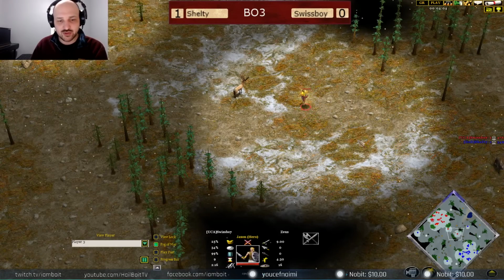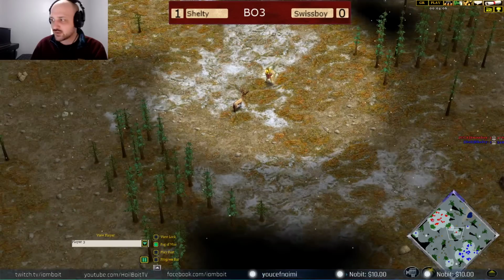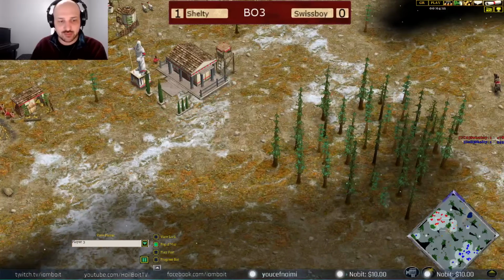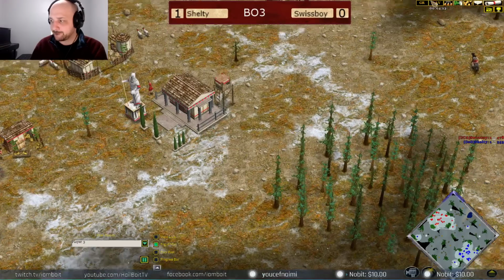And the Collosus of Horus does get picked up there by Swissboy. And he's retreating back to his temple to dump that one in.